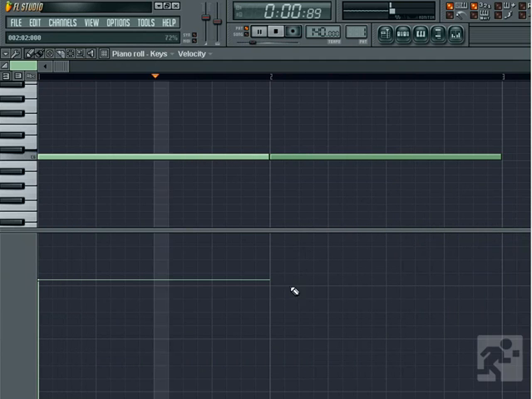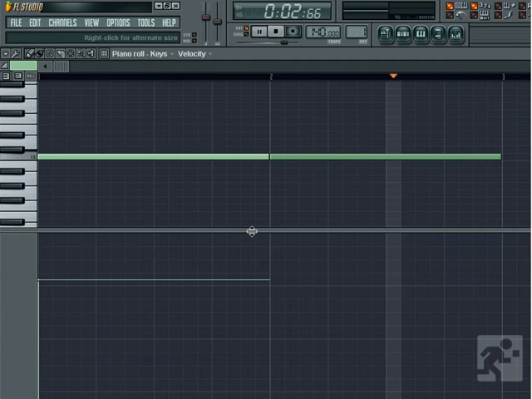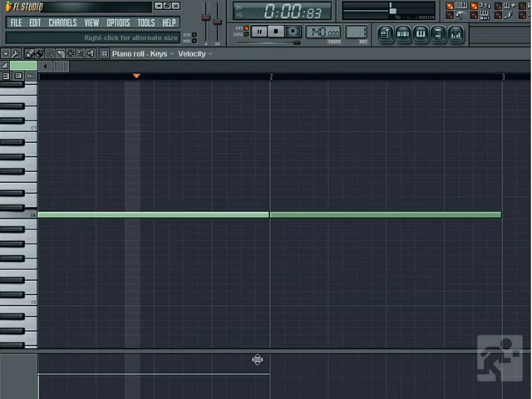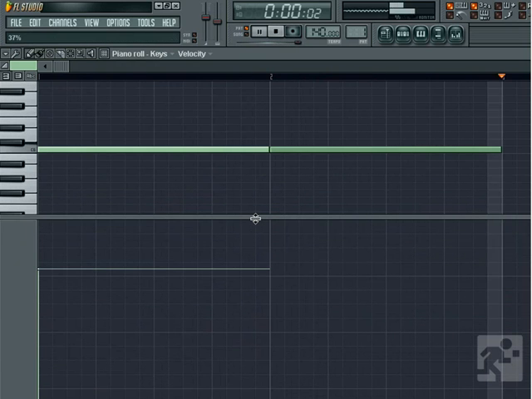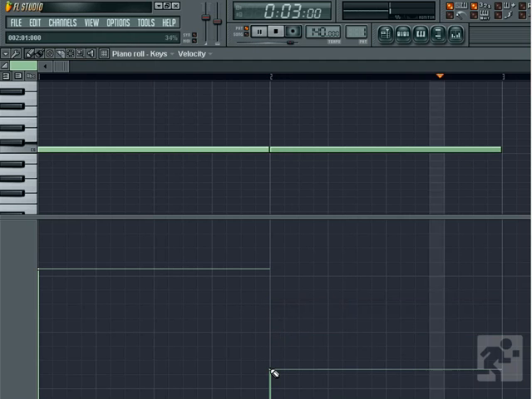You'll notice that the screen for the piano roll is divided into two places. The top represents the area where you draw in data, and the bottom represents where you can adjust parameters. You can change the size of each screen by left-clicking and dragging the divider up and down. You'll notice that when you insert a note, a line appears under it. This line represents the velocity of that note, or the volume, as well as the length.